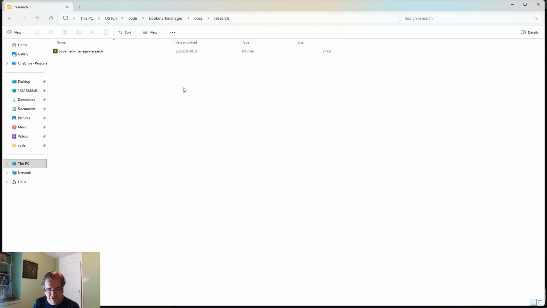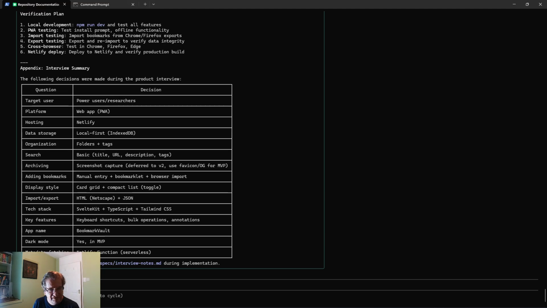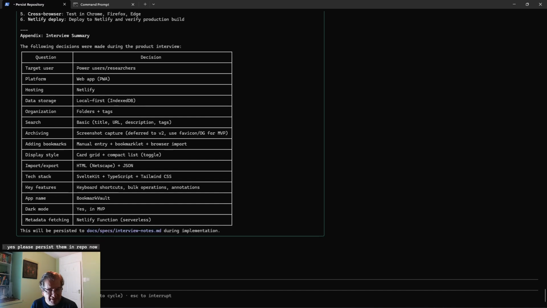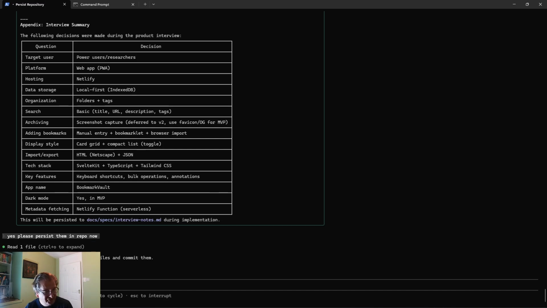Docs, it's only got this. It's because I didn't come out of plan mode. I had to press Shift+Tab to exit plan mode, because when you're in plan mode it's not allowed to write anything. Okay, it's going to do it now. It's thinking.